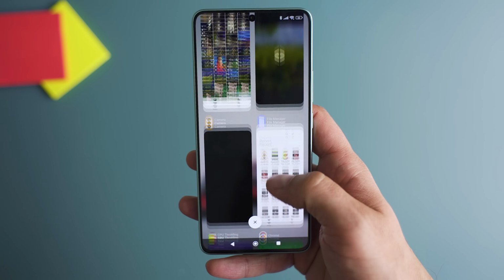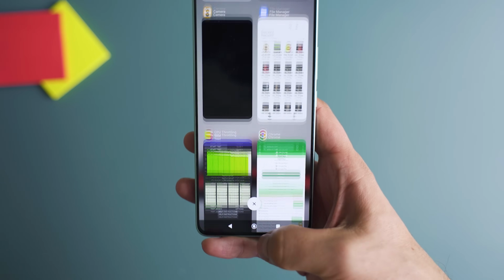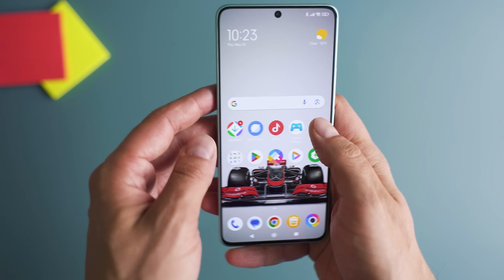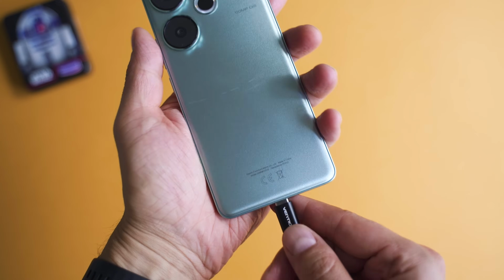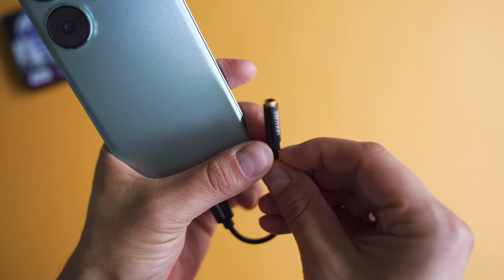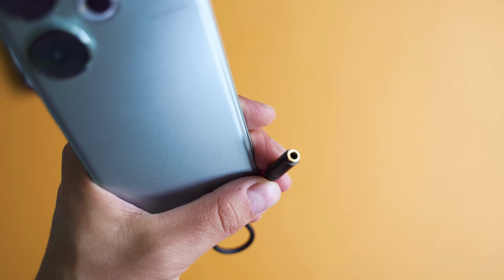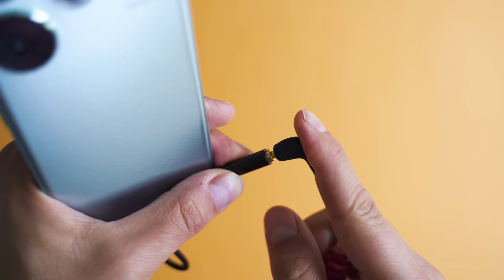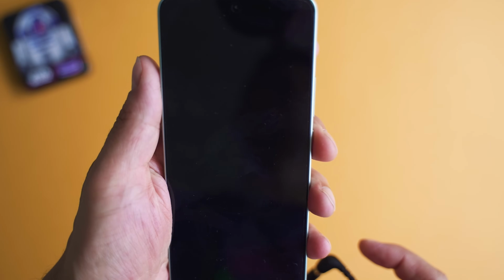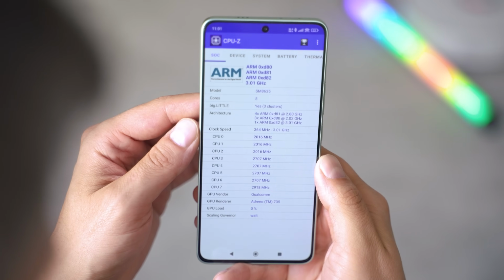No micro SD card slot, which is expected given the fact that last year there was no such feature with the previous generation. The news is that the 3.5mm audio jack didn't make it to the final release. So if you need connectivity to a wired headset or a speaker, just get a basic Type-C to audio adapter. Looking at the specs, there are a few little surprises as well.